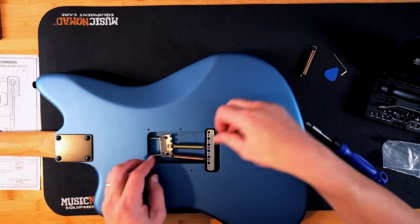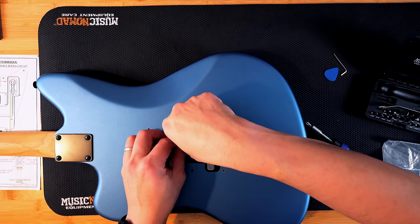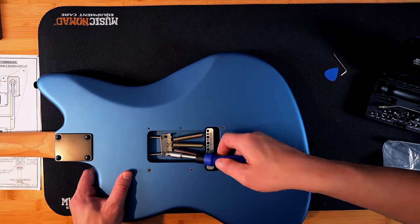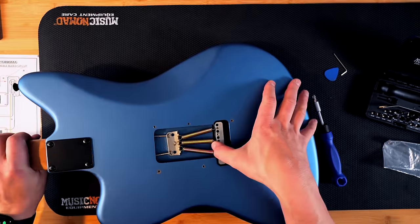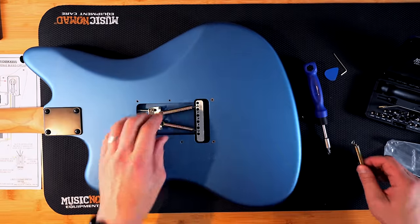So I'm putting the three springs on here. Some people use five springs. Some people use palm springs. I don't know what I'm saying. I tried three and I'm like, that's kind of tight. I think maybe we'll just go for two for now, and end up taking one off. Look at that, I'm not even lying. I was telling the truth.